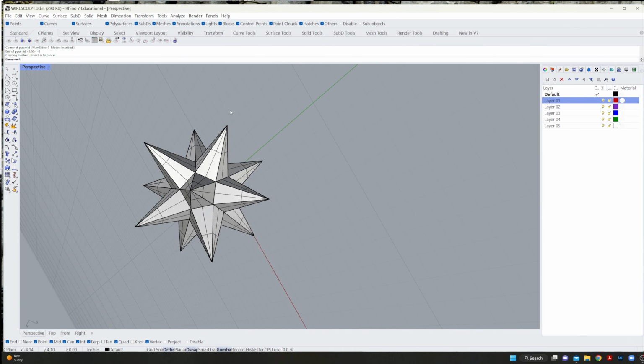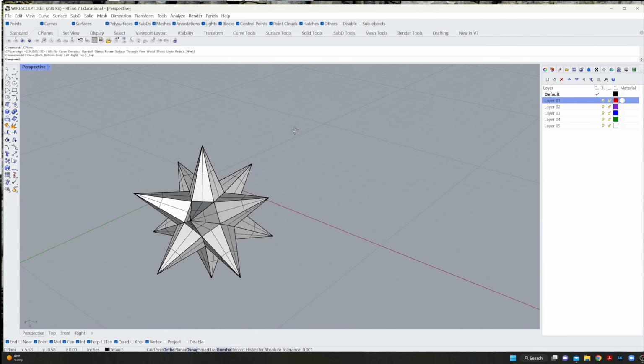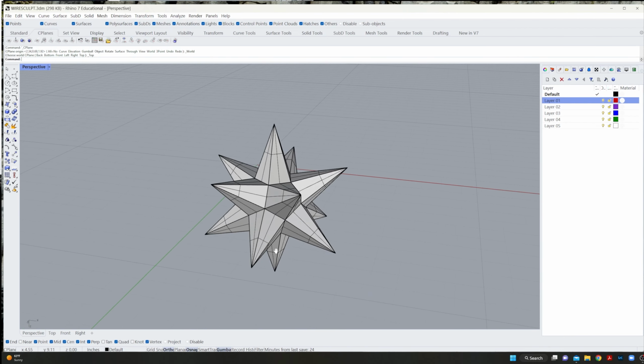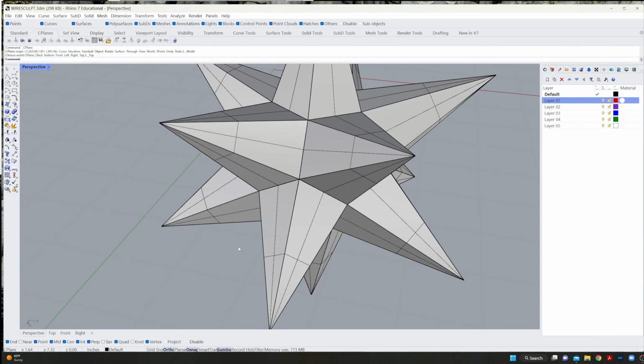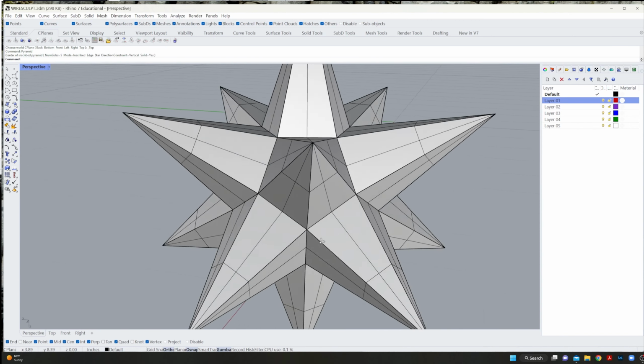All right, so that gives us our shape here. And then we set our C-plane back to our top view just to get it back where we want. And then looking at this, I did forget to mention that when I did the pyramid, I already had it set up, but number of sides is 5, just so you know. But yeah, so hopefully you're not running into any issues with that.